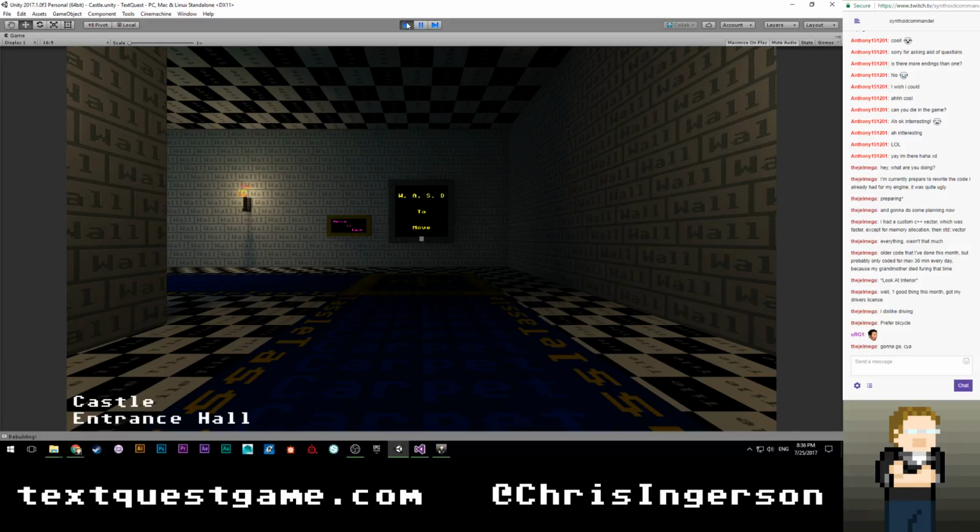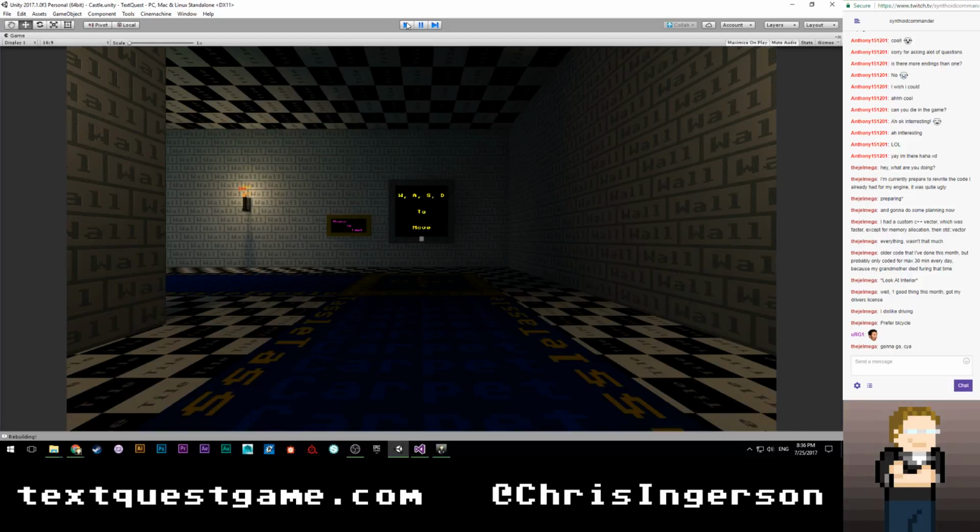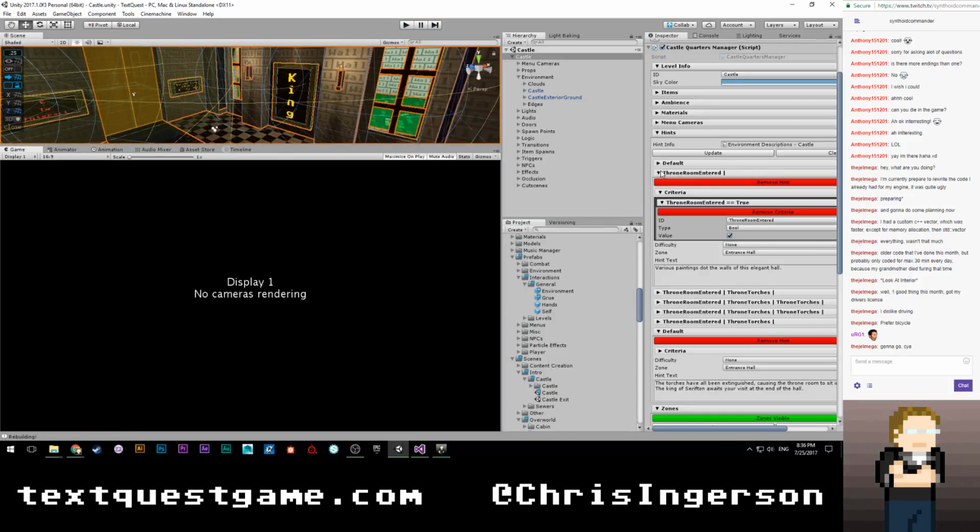All right, so now if we type look, there we go. Because the first criteria's value is not evaluating to true, it's going to use the first one, which is going to be default for the level zone. Okay, so hooray, I don't have to do anything extra there.